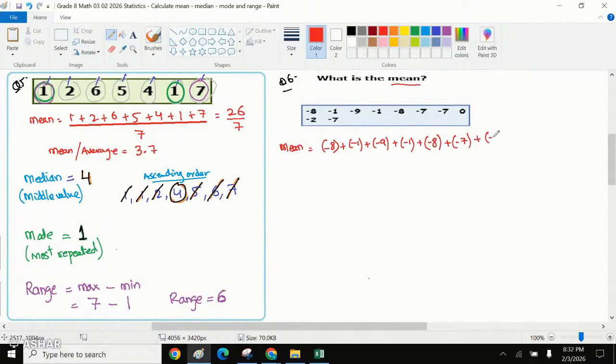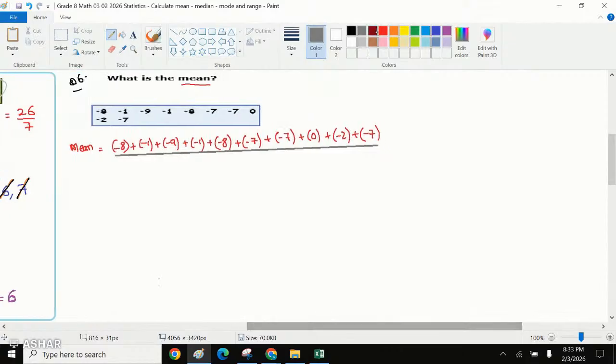That is plus with a -7 plus a 0. Thank you. And let's do this question. Can I have the answer for this? When we add all these numbers together, what should be the total? Okay. We need to ignore the negative signs because all the numbers are negative. 8 plus 1 is 9, right? 9 plus 9 would be 18. 18 plus 1, 19. 19 plus 8 is 27. 27 plus 7 is 34. Plus 7 is 41. Plus 0 we need not do. Plus 2 and plus 7, right? It comes out to be 50, right?